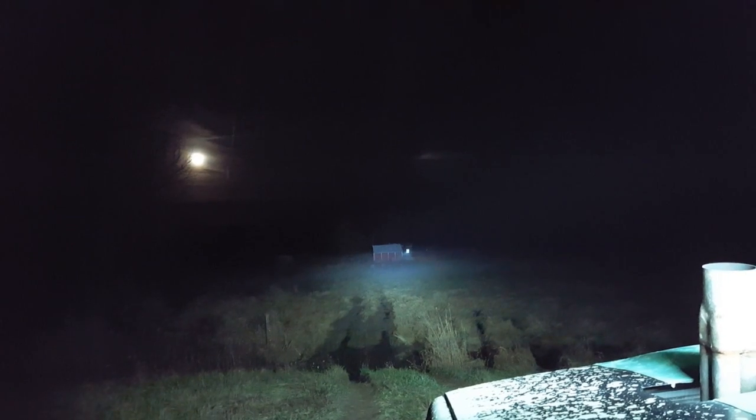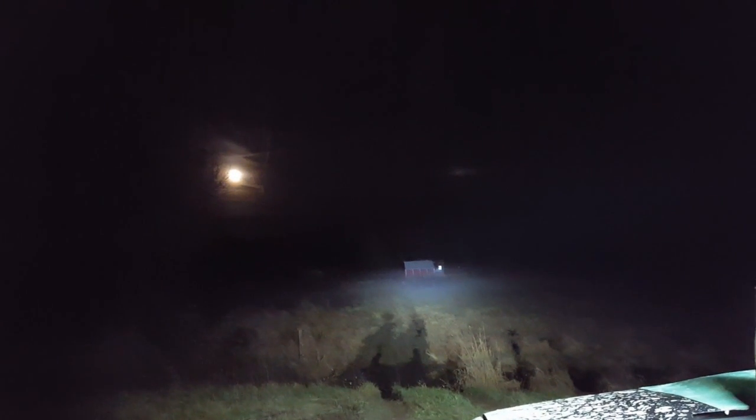Alright, here we are up at the top of the hill looking down over the backyard. Now believe it or not, my headlights are on, but they're probably covered in mud like they always are, so you can't really see anything. And there's that big old 52-inch light bar. That thing is definitely bright. Does a really good job.